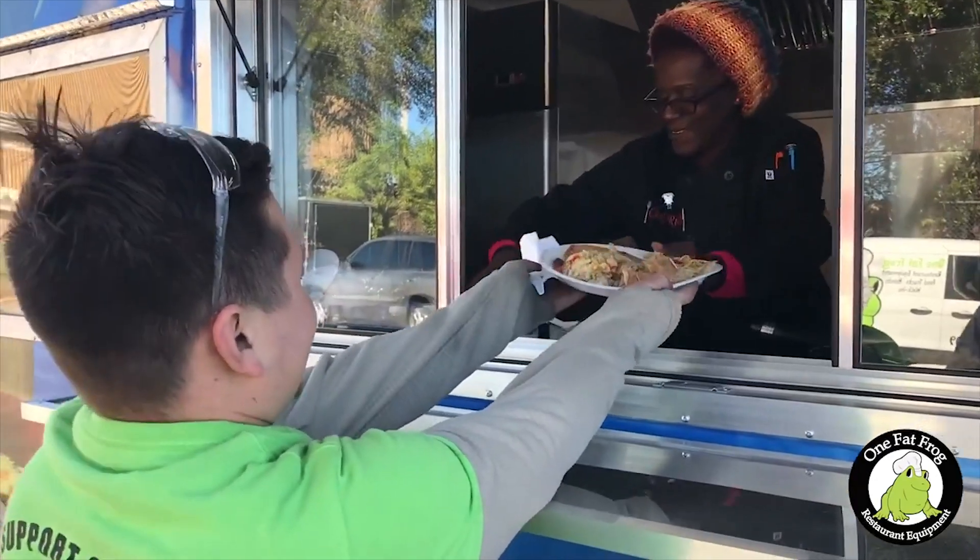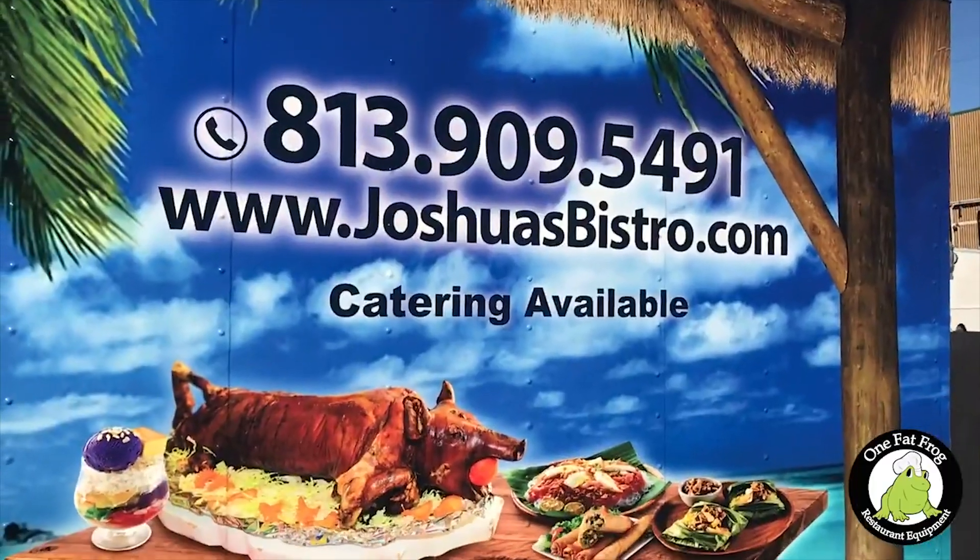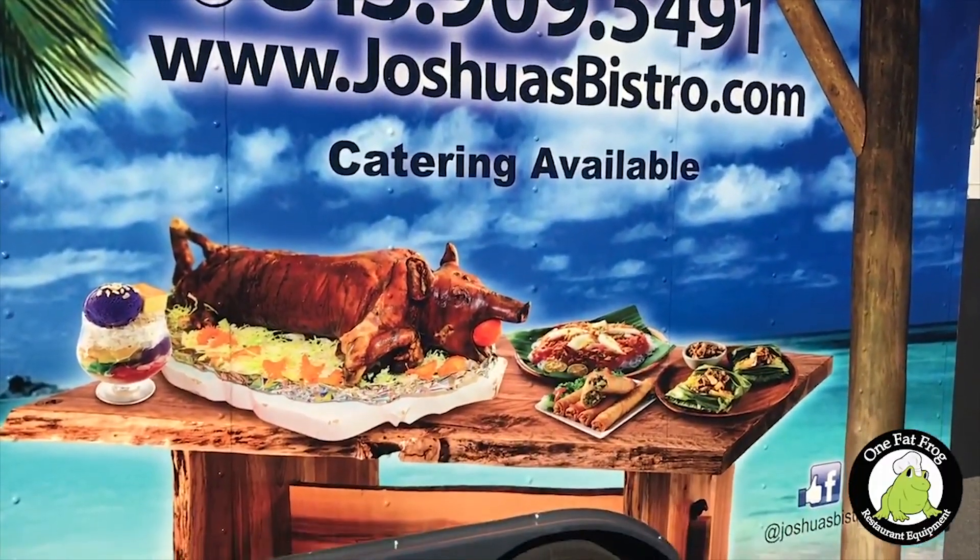Her creativity and your needs help decide the perfect menu for your event, no matter what that is. We just want to say thank you to One Fat Frog for making it possible for us to make our dream come true. They made it seamless, made it flawless, no stupid questions, and Amin and the crew made it a perfect experience for us. We did a really great job and we are very happy. Thank you, thank you, One Fat Frog.